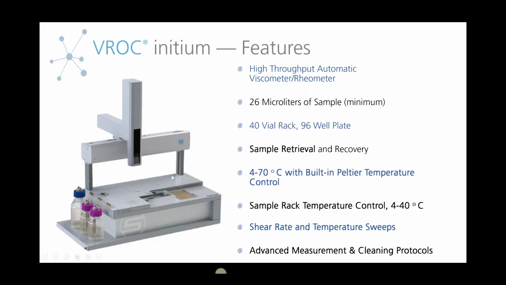because this is automated, you prepare your samples ahead of time and store them on the sample rack prior to them being loaded. And this sample rack also has a temperature control system. So you can store them if you need to at temperatures close to refrigeration, or if you want to do some sort of accelerated stability studies, you can keep them warm and measure them as a function of time. So that's another relevant feature.